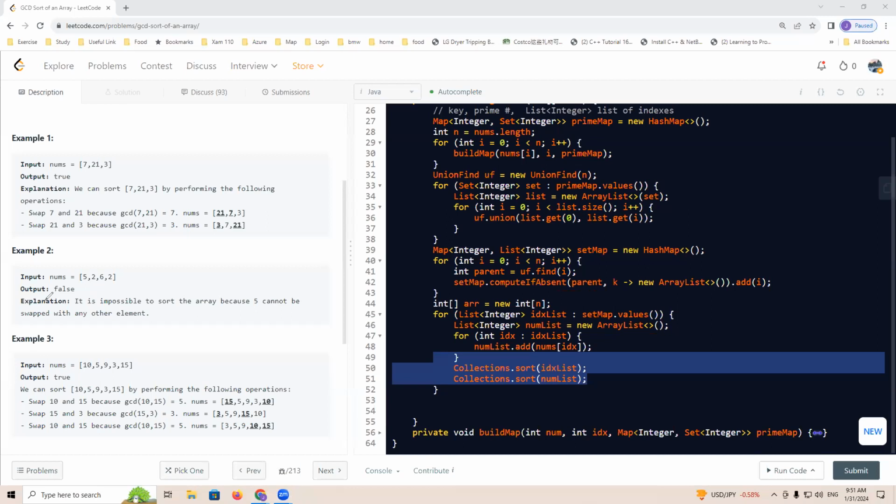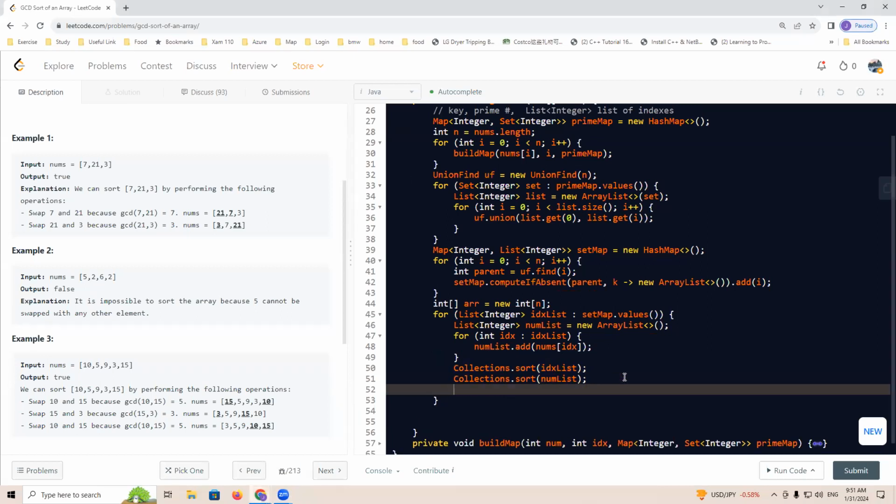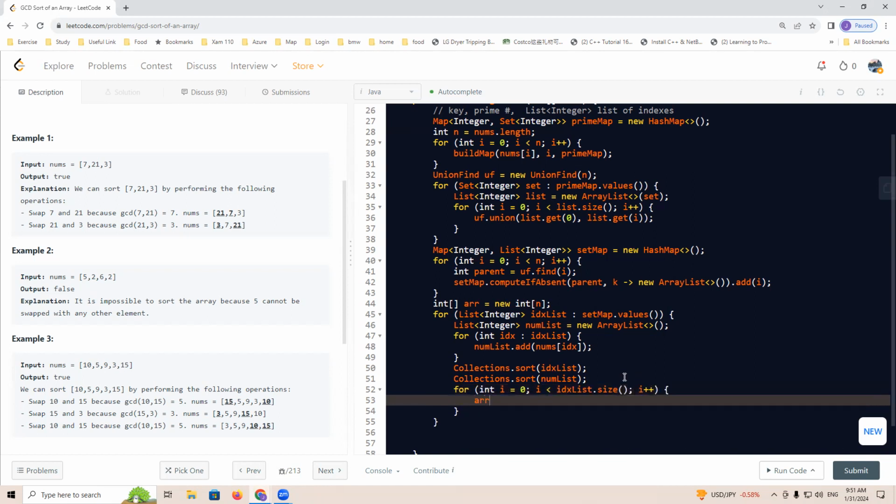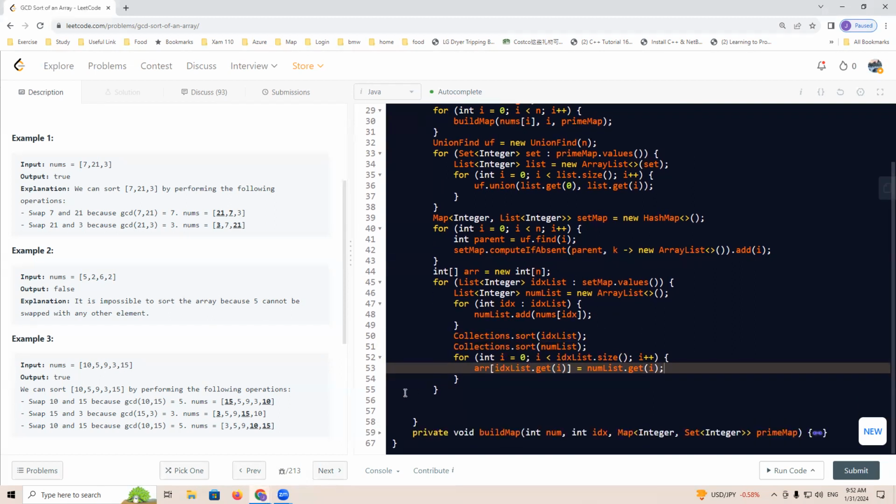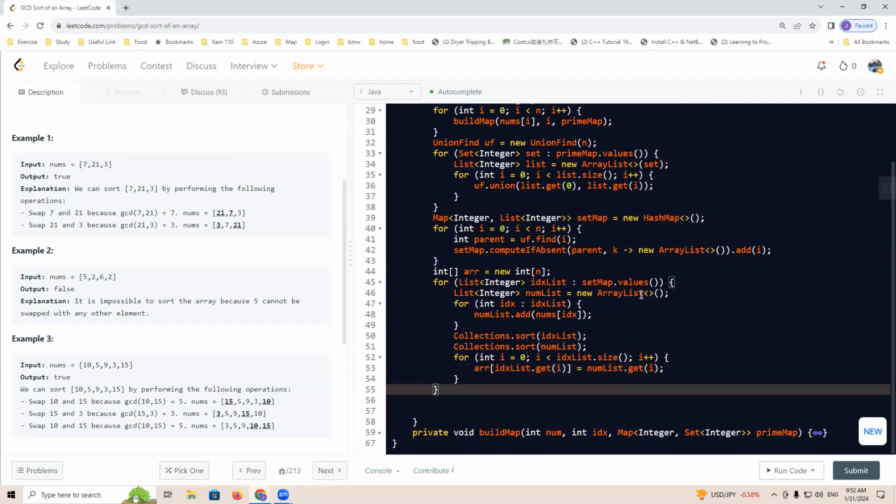So what we do is that we'll say for int i equals 0, i smaller than indexList dot size, i plus plus. So we'll say array[indexList.get(i)] equals numList.get(i), right?